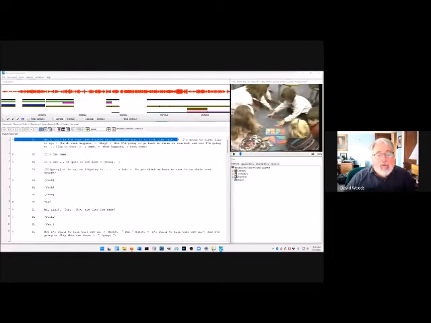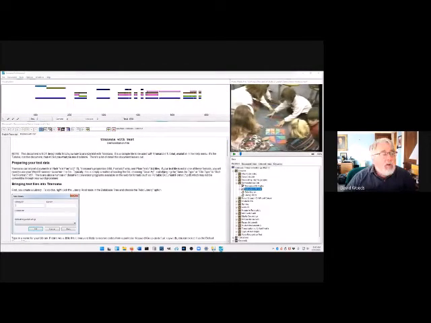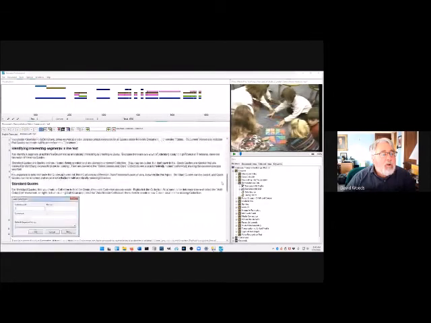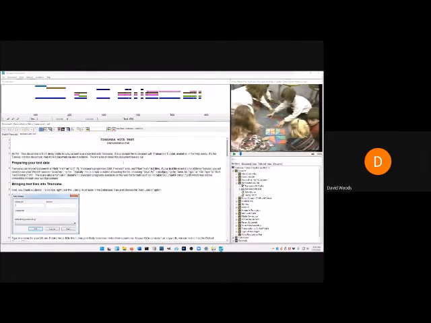If you're working with text-only data, let me pull up a piece of data that is text-only. But here's data that is text. It's got some images in it, but it does not have a media component. If you're working with text data, that appears in the document window as well.